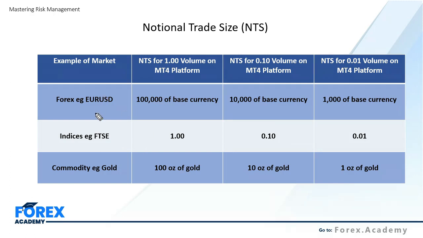And what this means is when we trade foreign exchange, the first 3 letters, the EUR, refers to the base currency, and the second 3 refer to the quote currency. So when traders actually trade the foreign exchange markets, they're trading one currency against the other, and the base currency is the trade size that they're looking to trade. The price that you will be trading euros in is the quoted price on the MetaTrader 4 charts, for example. So you have the base currency, and then you have the currency that the value is quoted in, and that's referred to as the quote currency. So in this example, one standard lot size of foreign exchange, if you're trading a euro dollar, is 100,000 euros.